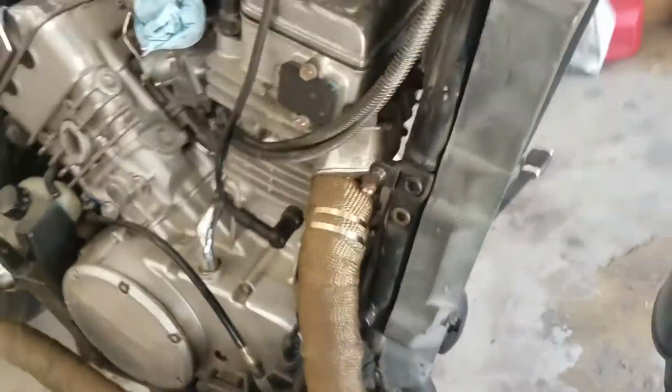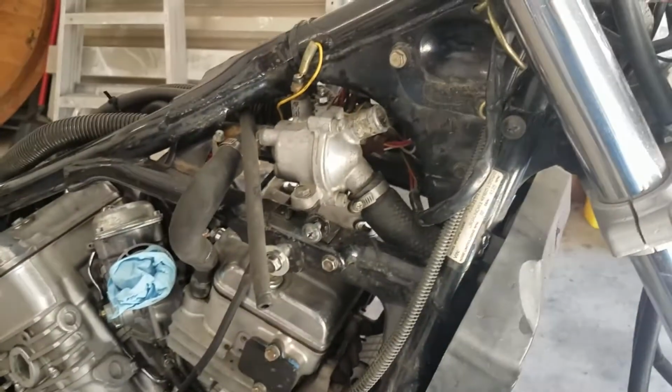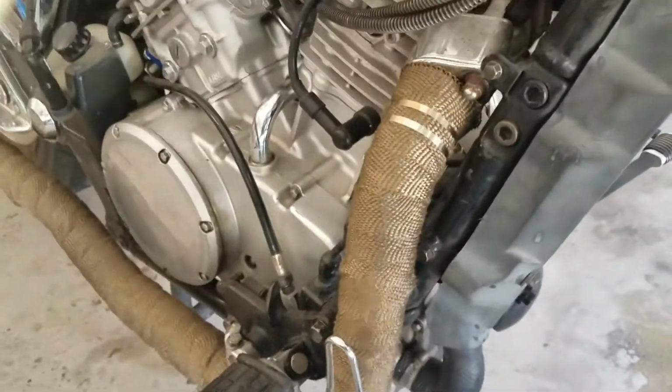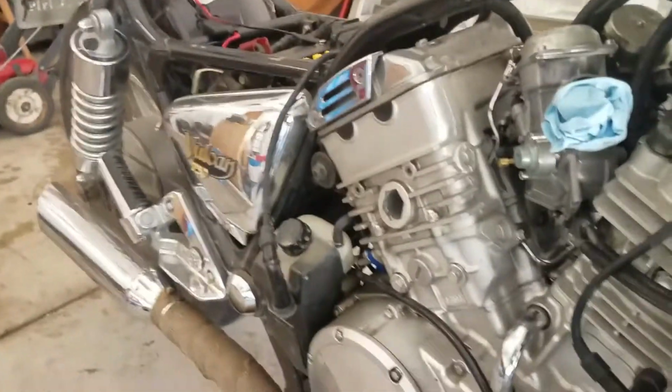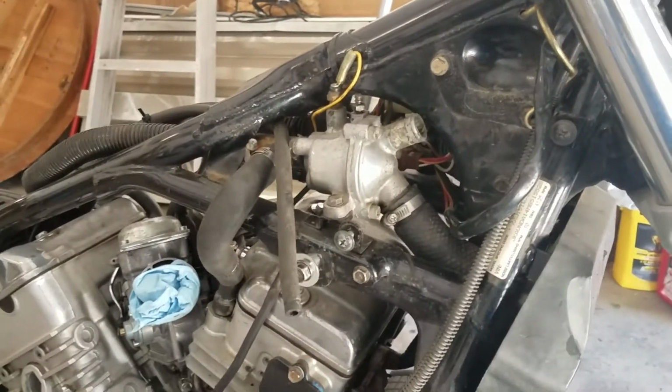And then you come back over here, and you want to drain the coolant system, which I have already done. You just release the cap on the reservoir to the radiator, and you drain it all out through this 12 millimeter bolt down here, and it should come out. I haven't drained the reservoir yet. I will do that, but that is where I am at to this point.